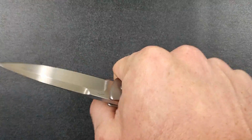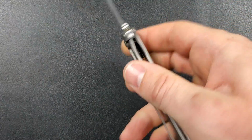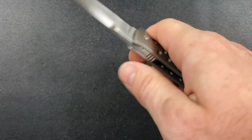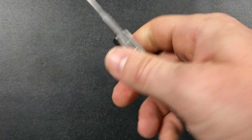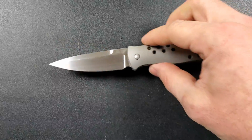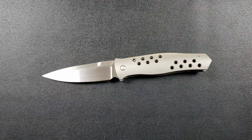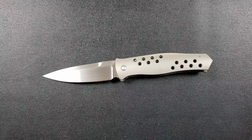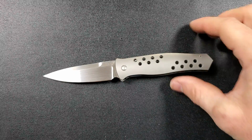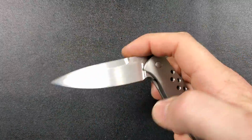Ergonomically, I feel locked in. I feel secure despite this being a smooth surface. It's the combination of the lines, the finger guard that is part of the frame, and the palm swell and the contouring. It's wonderful. This is a knife where every time I flip it out, I'm met with this sense of joy and awe. It's just a sweet piece. It's super cool, and I would totally EDC this.